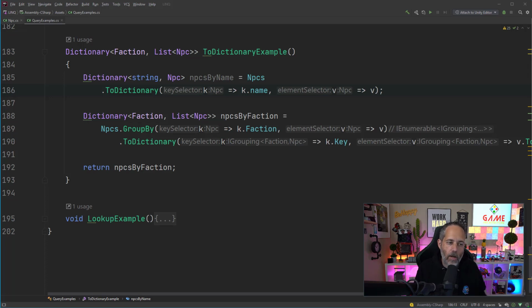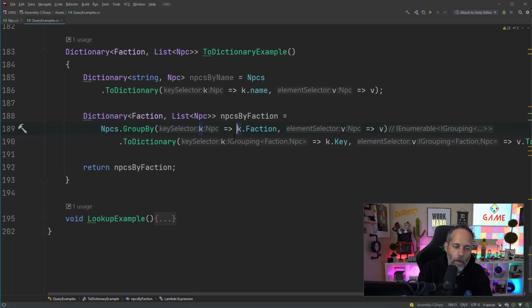toDictionary allows us to convert any of our IEnumerables over to a dictionary with a key value lookup. And the way that I really love to do it is to take a collection of objects, group them using the group by. So you can see right here on line 189, we're grouping by the faction and then selecting V as the value. So I use V as a keyword here for value and K as a keyword here for key. You can use whatever you want in these lambda selectors. I could use T, use T1, T2, whatever it is. I like K and V. They're very common standards here when we're using a key and value.